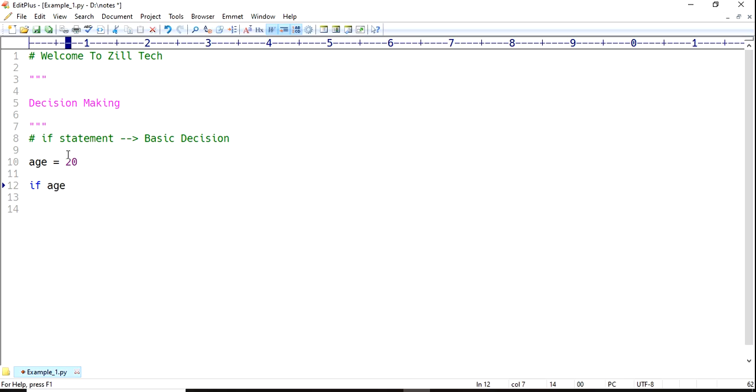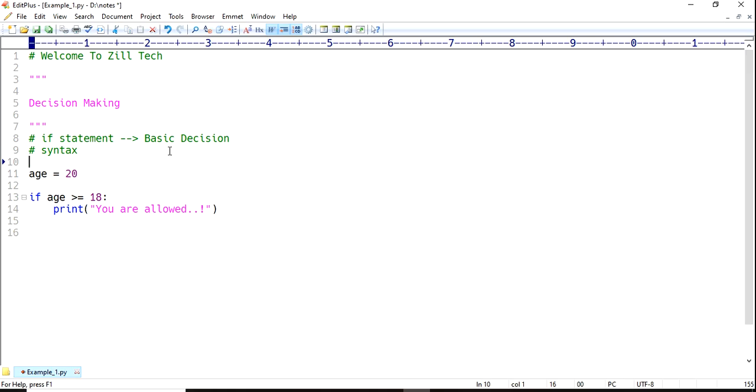If age is greater than or equal to 18, and this condition is true, print "You are allowed." This is nothing but decision making. This is the syntax here.